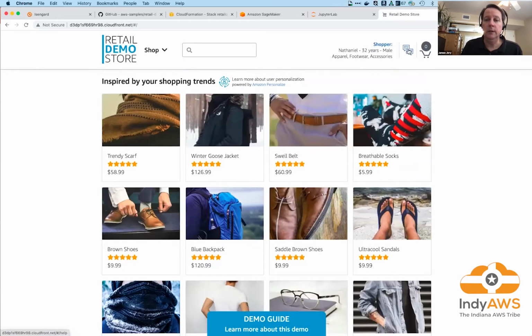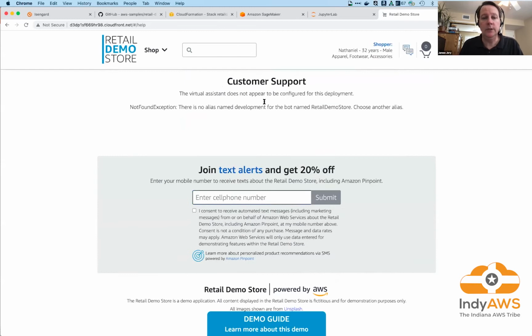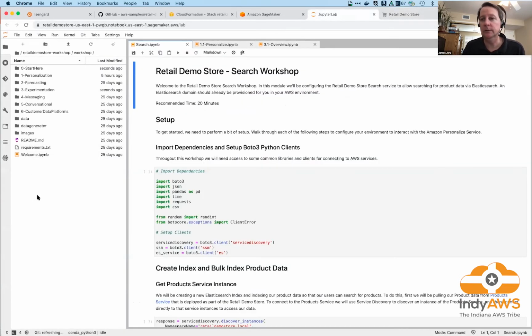The third here in this application, the assistant hasn't been set up, but there's a workshop in the back end I'll show you in a second that will allow you to go through adding a Lex powered chatbot that also has the ability to pull personalized recommendations via a Lambda function in Lex and surface that in a chat experience.